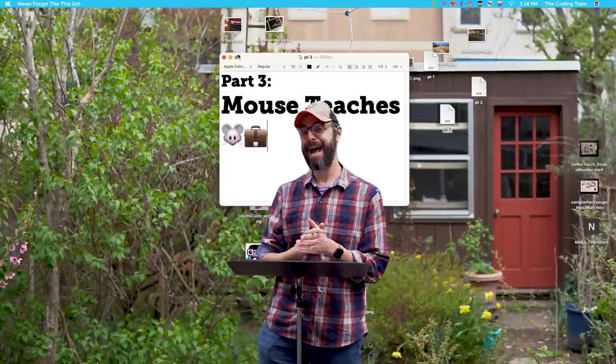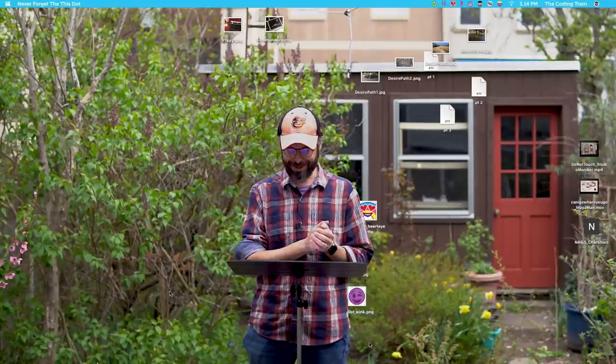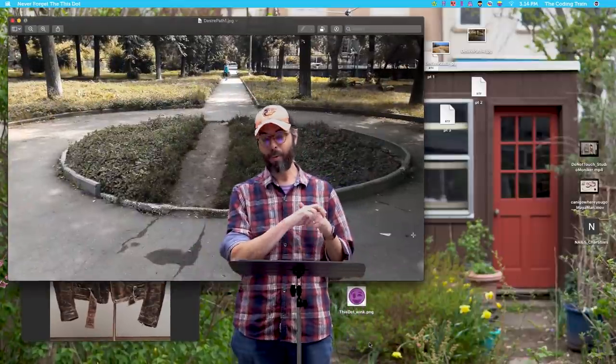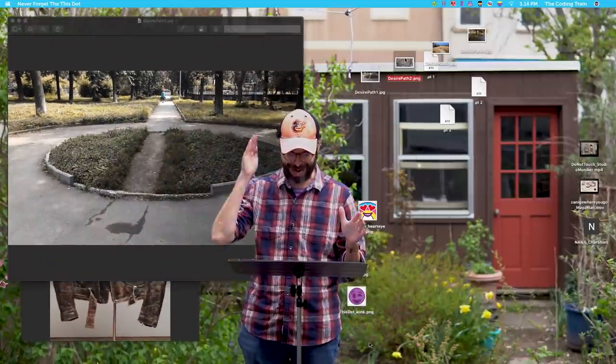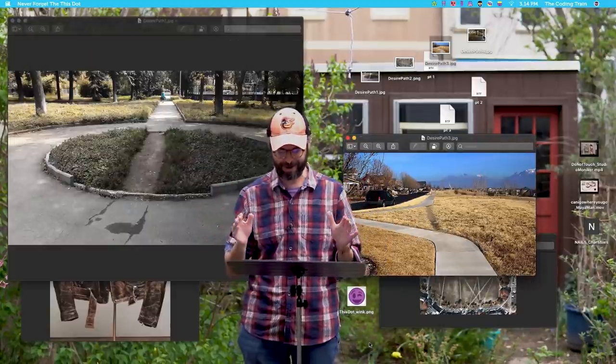Now that I've demonstrated how the machine can dream about the mouse, how the machine can be trained by data from the mouse, I want to explore what the mouse can teach us about ourselves, the human beings, and how we use the machine. Physical objects show signs of use over time. Wear on a piece of clothing, or a desire path cutting through a patch of grass. Whatever the landscape design says about how to get from point A to point B, we're going to go the most useful and direct way.